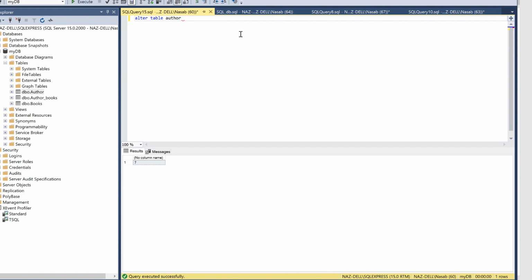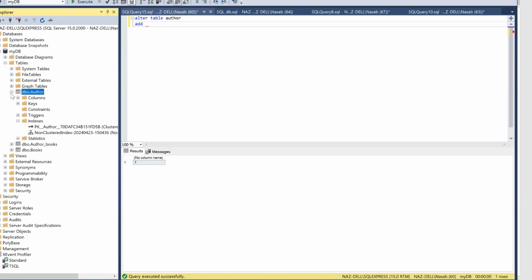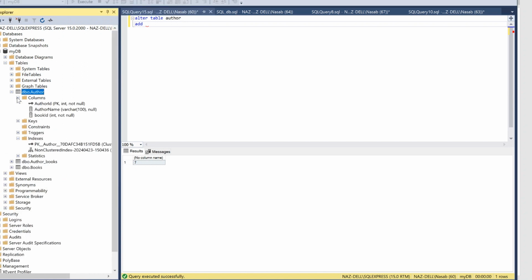name, and then add author. See what you can add in the column. So author ID, author name, book ID, year, the year as Nancy.